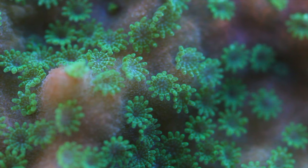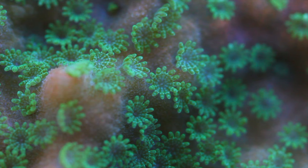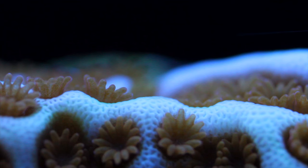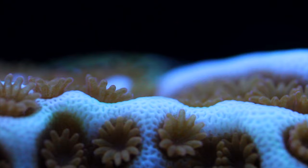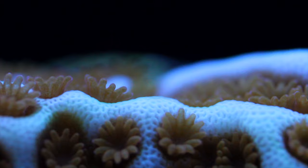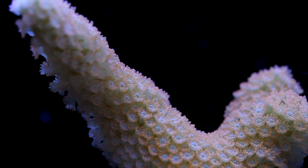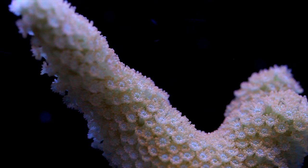Lastly, chemistry changes as the uptake of major and minor elements accelerates as colonies grow. This is not a linear process at all. Once a colony takes off in growth, the consumption of major and minor elements is practically exponential. In extremely packed SPS tanks, it's common for a hobbyist to have to incorporate several methods of calcium and alkalinity addition because the growth of the coral outpaced the ability of any one single supplementation method to keep up.